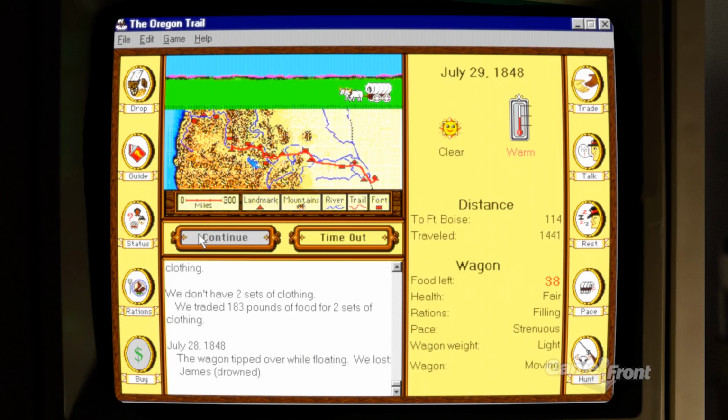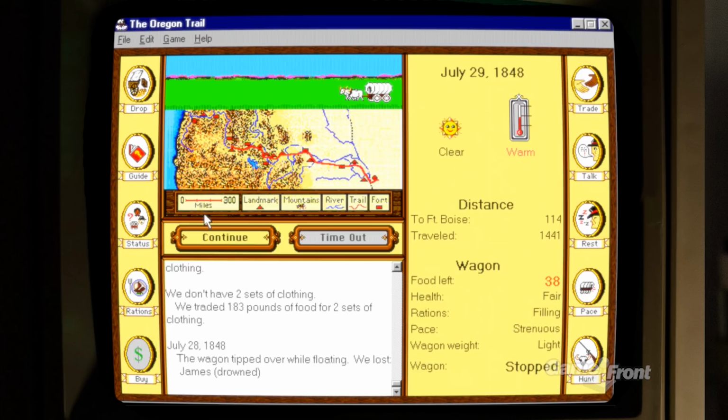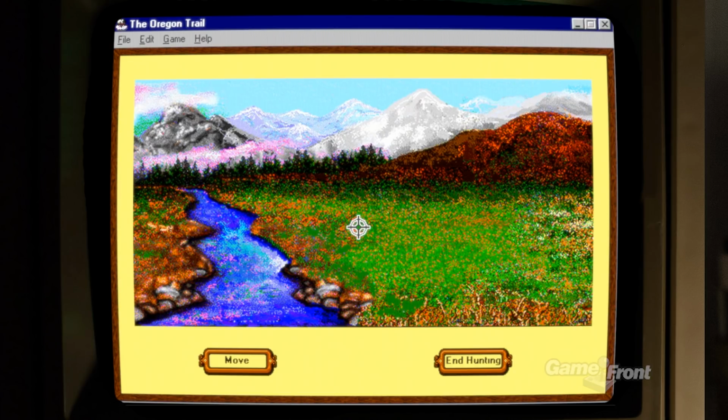So, we now only have myself and Zach. And the chances of us making it out alive now are quite slim because we've still got quite a lot of ground to cover. I don't have any food left, I better hunt.